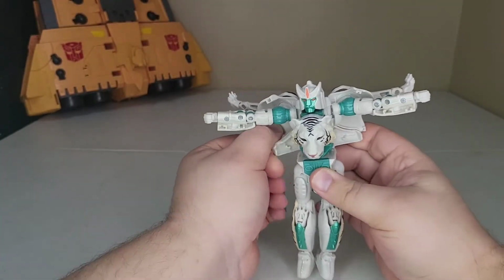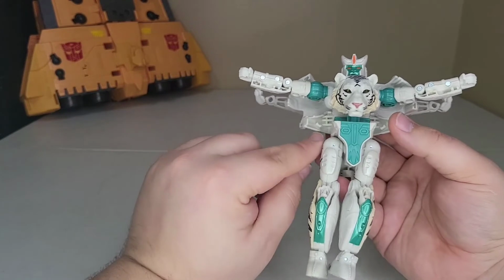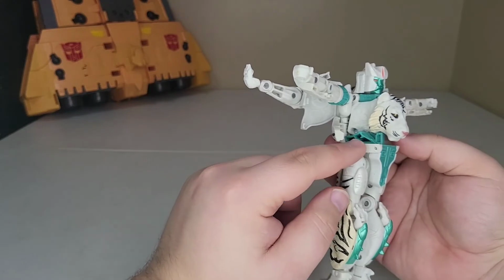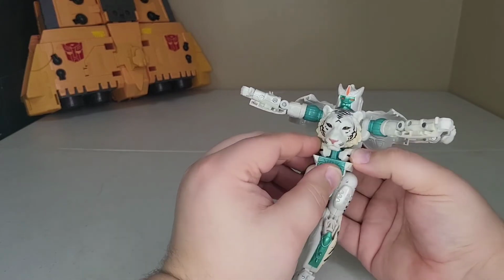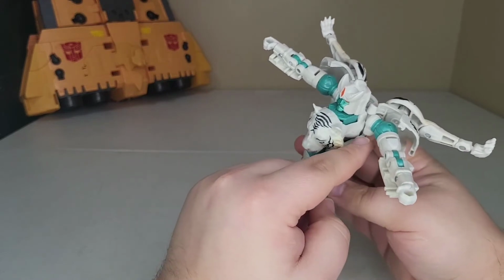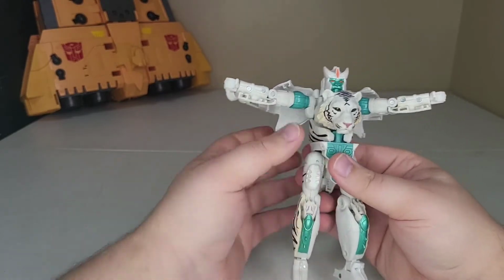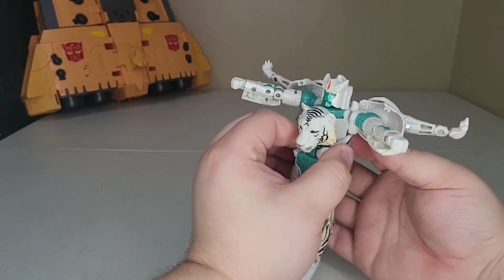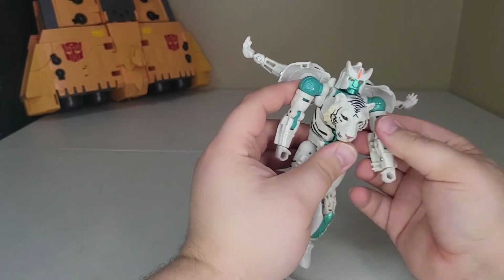And then we'll go ahead and fold in these side panels. They don't work the best. They have a tab here, and the tab that was plugging the robot mode arm in are going to go here and here. But because of the shape of his face, they don't really do it that well. They didn't cut this out right in here. I could probably go in and shave that down, and it'd hold a bit better. But if you move the arms, it starts popping things everywhere. So we'll go ahead and rotate his arms down, and we're pretty much done.